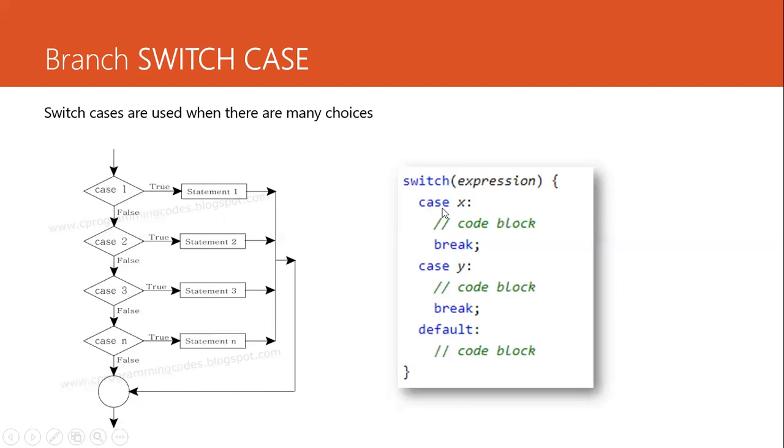Usually after we define the code block or the statement that we will run, we give break. So you must add the break after the code block. We always add break in every case. And usually we also have a default. So when we do not choose anything, there will be a default value shown, or a code that will be executed.